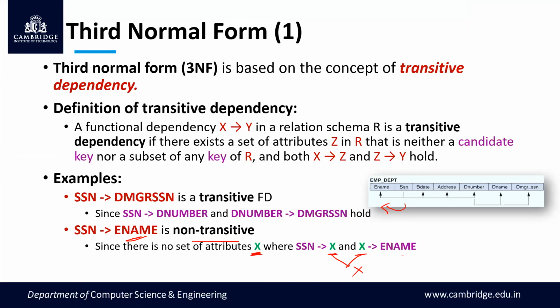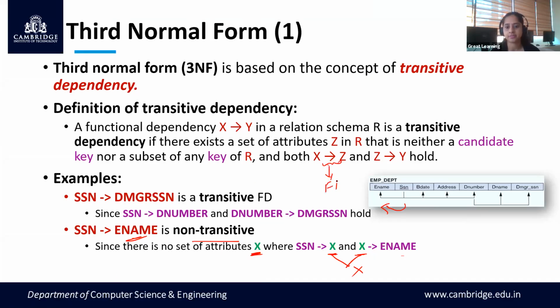Excuse me, ma'am. Yeah, tell me. Ma'am, X determines Z and Z determines Y, what does this arrow actually mean? Functionally determines, FD. It means uniquely determines, and indirectly, in common terms: if you know someone closely, and that person closely knows somebody else, obviously you will be interconnected to that other person. So this dependency holds. Okay, thank you. The arrow mark is FD, functionally determines.